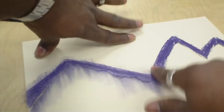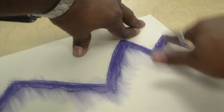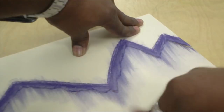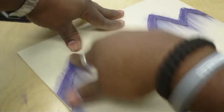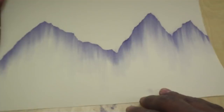The more chalk you put on there, the more you're going to have to transfer over to the paper with your name on it. Okay? Now you're going to keep going until you think you've rubbed every bit of that chalk off of this top sheet of paper. Don't let it move on you. This is another one where you can't let it move while you're rubbing. All right? Now after you finish rubbing, you take it off and it looks like you have mountains. Doesn't that look cool? I thought that was the awesomest thing ever.